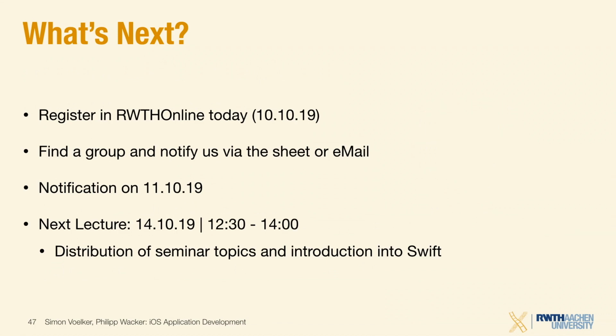So what's next? Register today, because I will invite all of you to the Moodle today. Form your groups and notify us, so you can do it now. Here are the sheets, or you can write me an email if you don't find a group. And we will notify you on Friday. Everybody who got the course will then be officially invited to the Moodle, and we will send the Moodle information: okay, congrats, you got the seat. As I said, it's purely random. We will use random.org and select numbers in there, because there's no way that we can select them in any useful way.